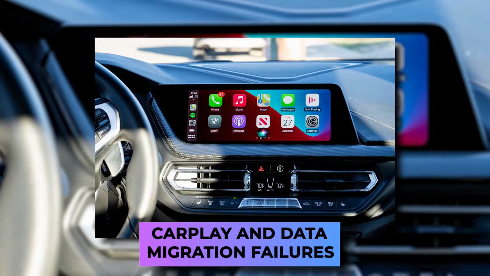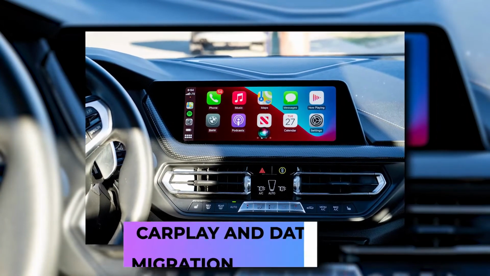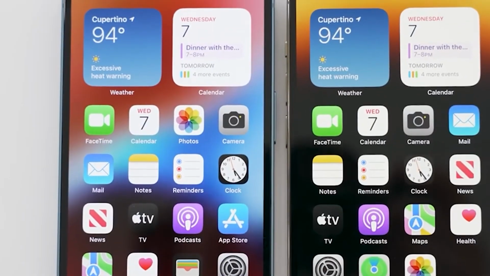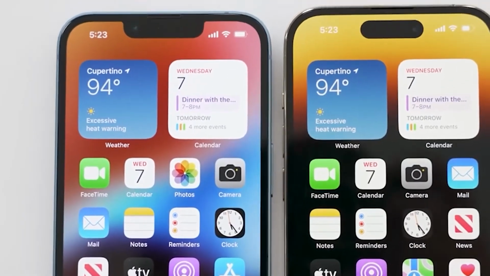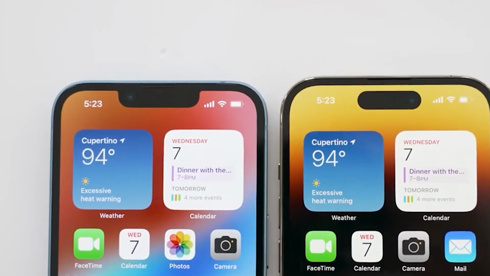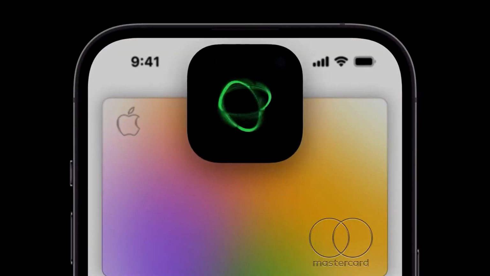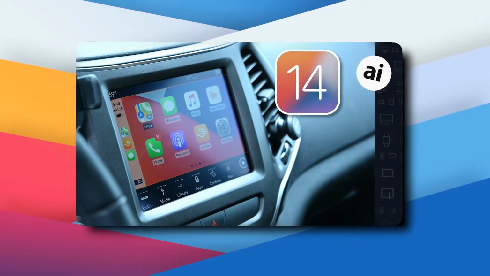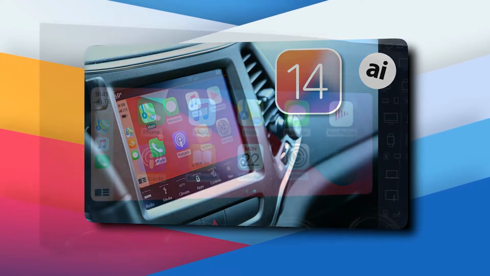Next up, CarPlay and data migration failures. It's not the best moment to purchase any iPhone 14 model. Apple's new line was plagued by several issues at launch, prompting Apple to provide 2 emergency patches, but the problems keep piling up. The most recent problems include CarPlay phone conversations and data migration. Apple has recognized 2 separate flaws with the latter.